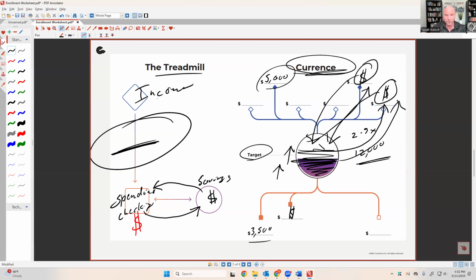So if you're not that individual, if you would like to be financially free, one of the first steps is get clear on your inflows, get clear on your outflows. Know where your money is flowing to, and then you can start giving it some direction.